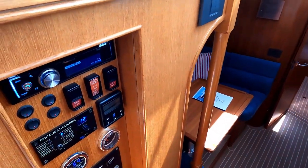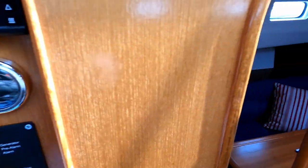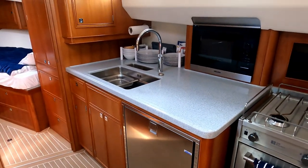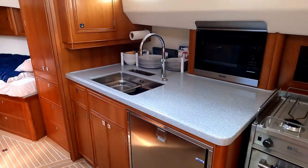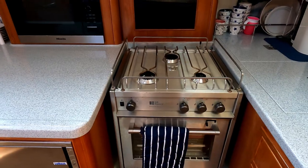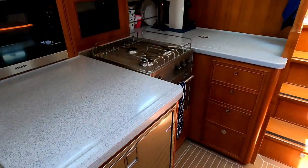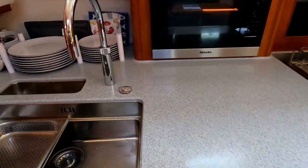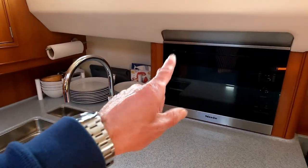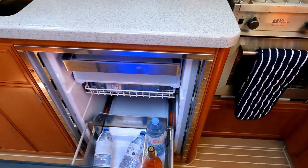Taking a big step back, there's a lovely open companionway that takes us past some of the audio system, the trips panel, and the generator control panel, down into the galley and dinette area. Again you can have this exactly as you want. On this particular variant there's a very large, almost domestic kitchen. I love that this is a motorboat that still comes with a gimbal cooker — that gives you an indication of how much practicality this owner has built in. There's a lovely galley, a very decent-sized fridge, and I think this is a Quooker tap, which produces hot boiling water as well as cold.